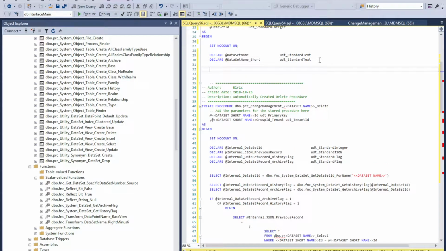And I will just need begin and execute. SQL container, UDT standard dynamic SQL. There we go.